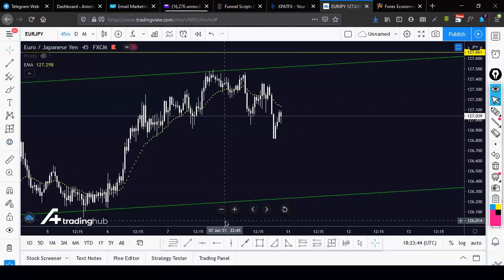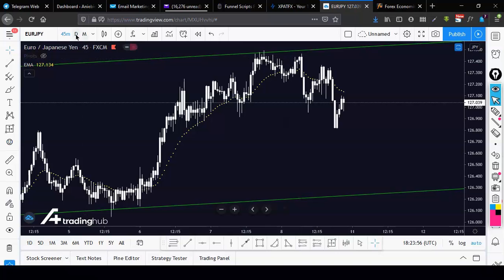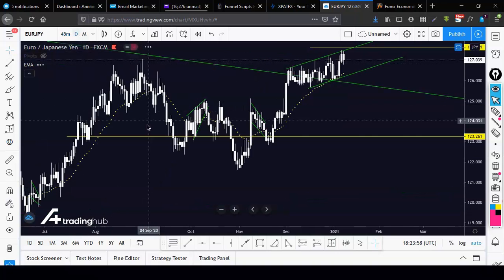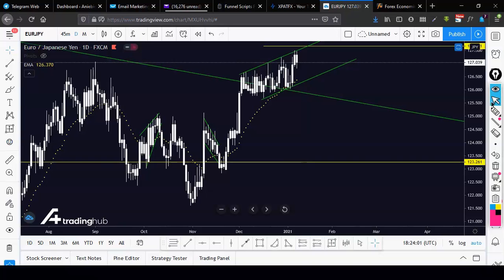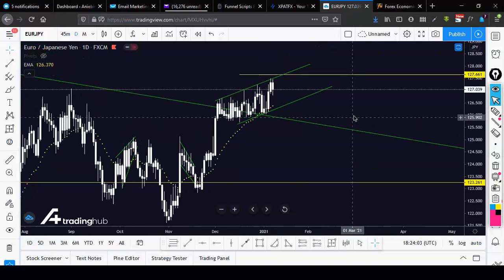But let me give this warning, please. If you are taking any of the Euro pairs, if you are selling Euro AUD, please don't also sell Euro JPY or Euro CAD. That is correlated. If Euro AUD should hit your stop loss, Euro JPY will also hit your stop loss. So you don't want to find yourself in that position.